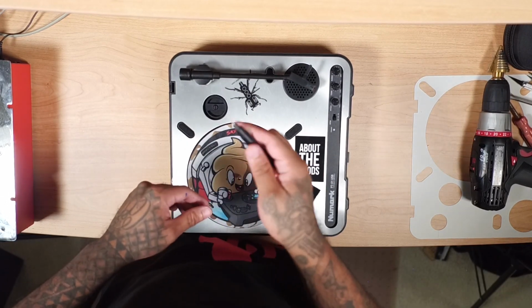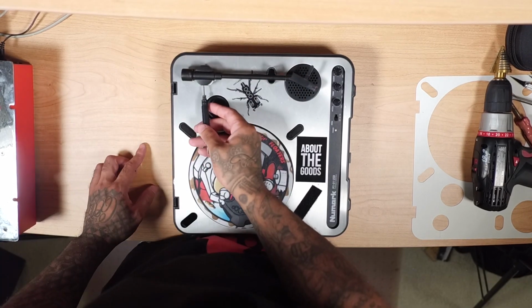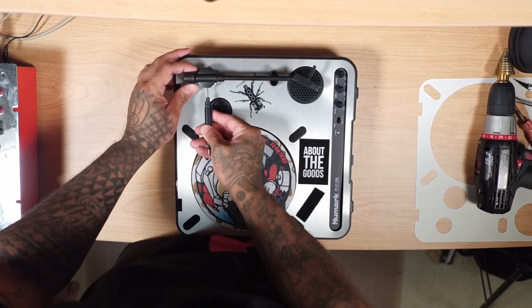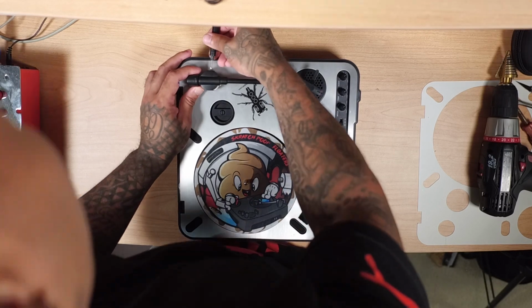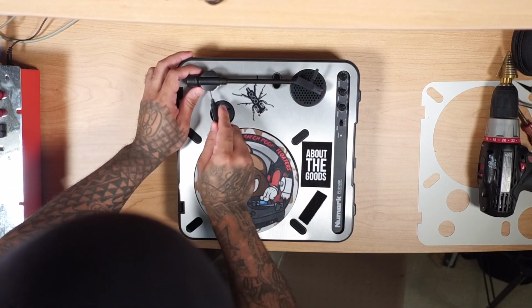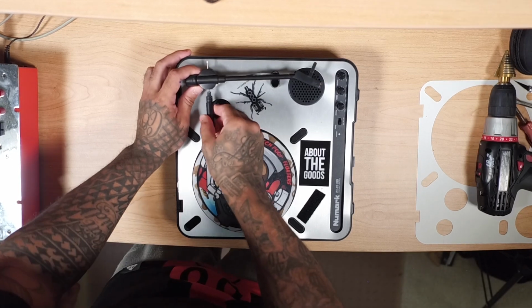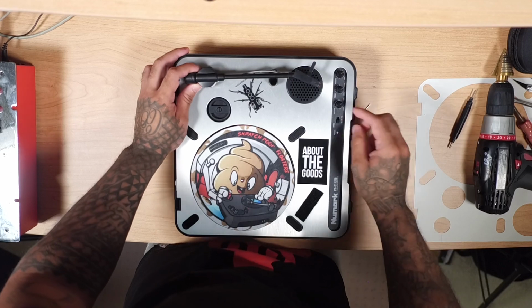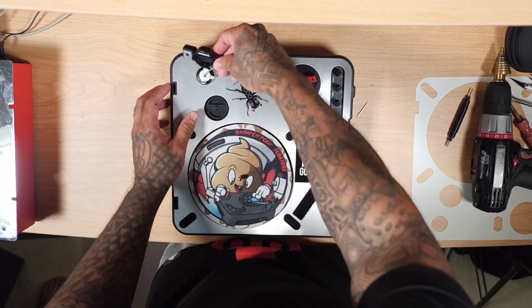So we're just gonna take our small little Phillips screwdriver, and there's a little pin on the edge of the side of these tone arms. Just gonna push it in. And that pin comes off. Pin comes right off. Get the pin out, then you open up, you take off the tone arm.